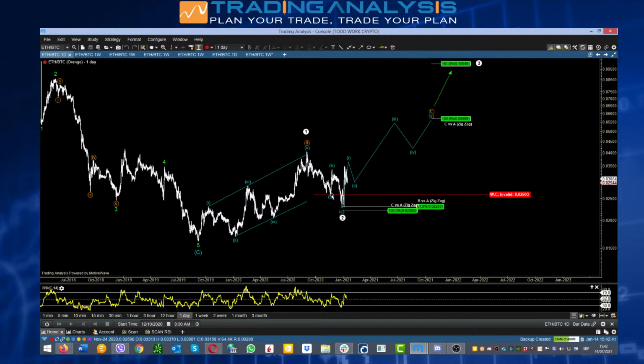While it respected this possible invalidation level here, we broke it. Therefore, my wave count became invalid, and I have to find a new solution. I will go over the Bitcoin dominance chart next time. We also have the relative rotation graph on Optima, which I will present next time. How do we see these relative movements of the other cryptos with Bitcoin as the center feature?